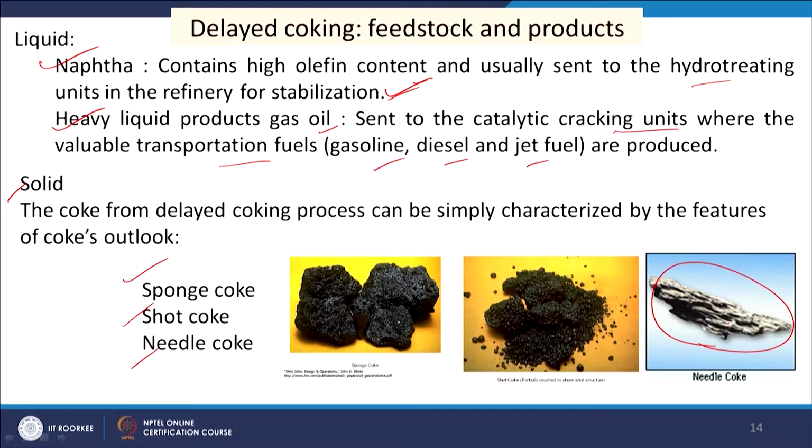So, this is a crystalline structure, whereas in the shot coke and the sponge coke, we are not getting any crystal structure. This is a sponge coke, with a spongy appearance, and this is very small particles we are getting here for shot coke. So, among these three types of coke, these two, the sponge coke and shot coke, are not of that high quality, and can be used for the production of electricity in combustion or in a gasification plant. And then this needle coke is superior quality, premier grade coke, and apart from these thermal applications, it has more attractive applications, that is as electrode.